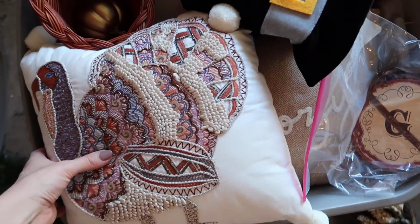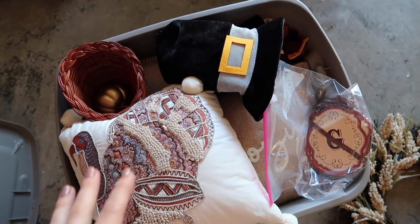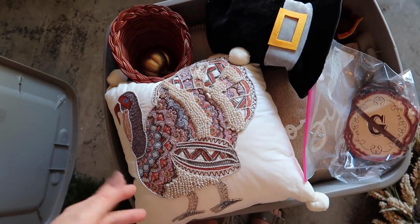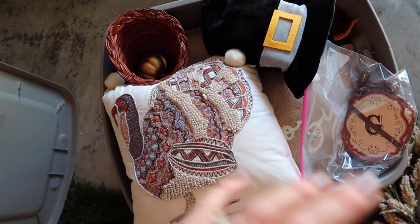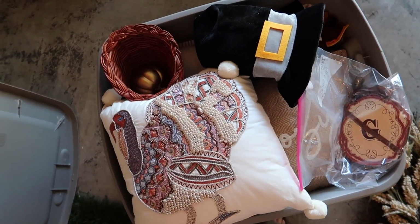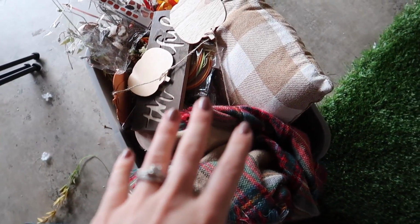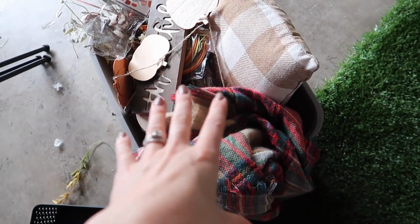much better that I have just a minimal number of things to put out into my house during the fall time. I love decorating, but I'm gonna be honest with you guys, thinking about it and getting the totes down and diving through everything, I get excited, but I also get overwhelmed, and I think this is gonna help. So far, I have everything that I'm parting with piled into this tote here so that I can pass it on to family and friends.